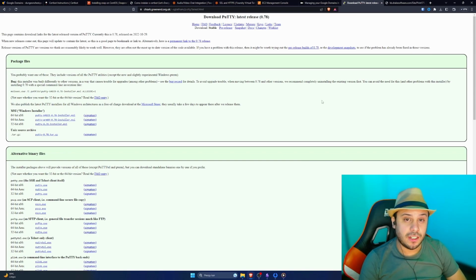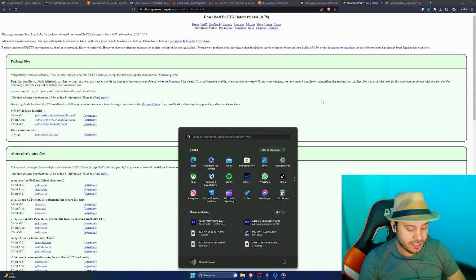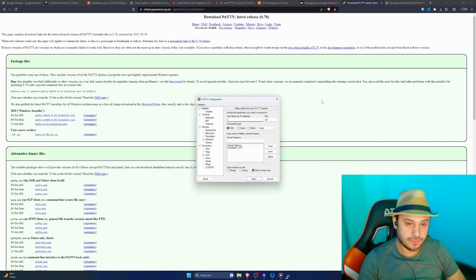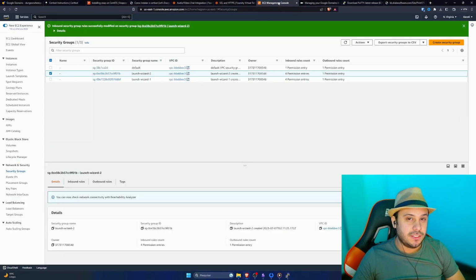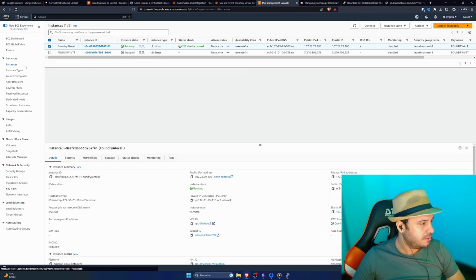Now with PuTTY installed, you need to go to Windows and open PuTTY. It will open that weird window where we need to add some information. Let's go again to EC2. And we will get a couple of pieces of information in here.